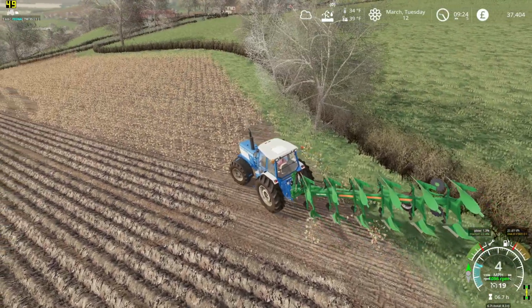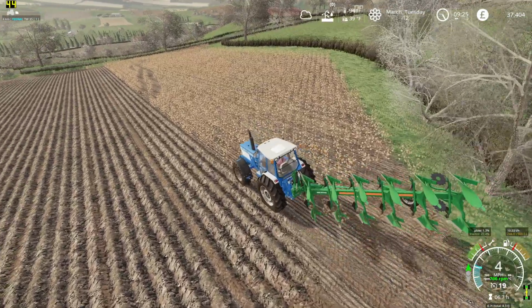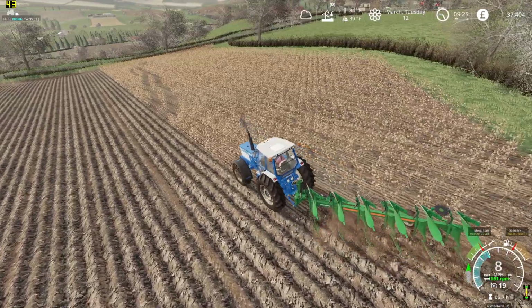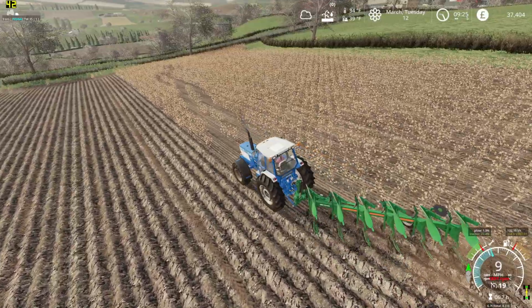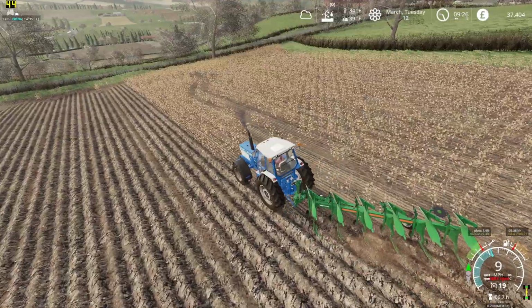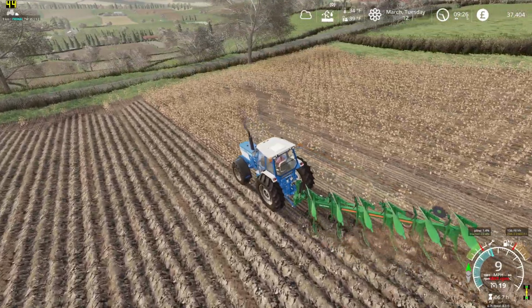One or two of these implements like this plough, I don't think this plough has been on the farm for that many years, to be fair. It seems in very good order with hardly any paint missing off it. Probably bought within a year or two of him retiring.